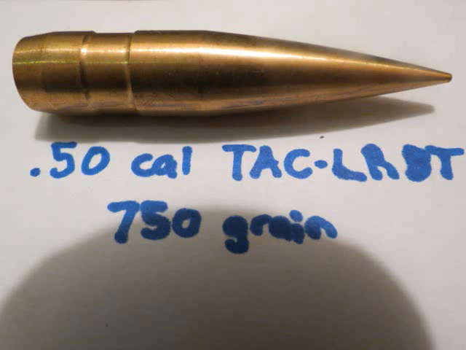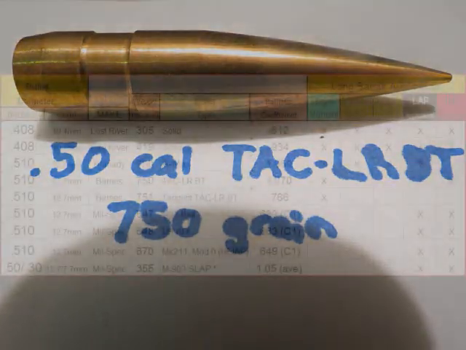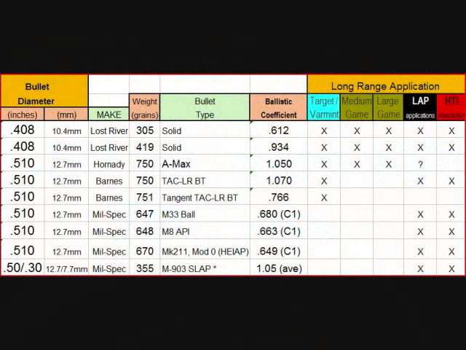And the last super accurate bullet you have is the other Barnes TAC LR boat tail. This is the tangent version. Now, the reason the ballistic coefficient is different is because this bullet is shaped differently. This is actually made to fit inside magazines. Like if you got a Barrett 82 and you need to cram it in a magazine, or some of the Macmillan rifles, a lot of times the AMAX and some of these other bullets like the TAC LR boat tail are real long and real skinny, and they don't fit inside the magazine if you seat them properly.